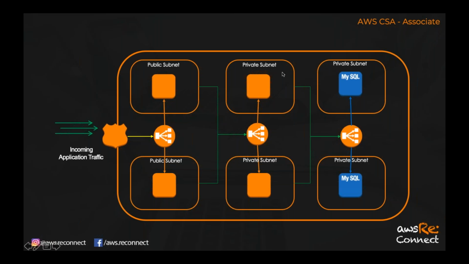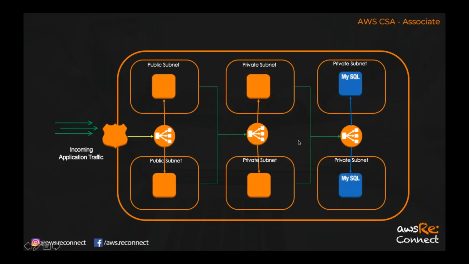Okay. Now this is a 3-tier architecture, which means the first two subnets are public subnets, which means like your front end site, like Amazon.com, whatever the things that you see on the front end is placed here in the public subnet. Then whatever the application logic you have created, that application server, the backend server will be situated in this private subnet, and the database that you have created for this application will be situated again in the private subnet.